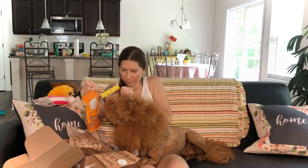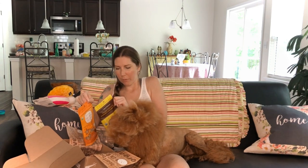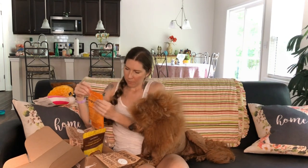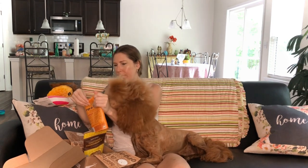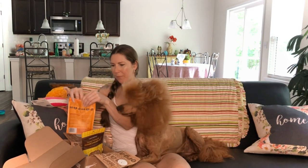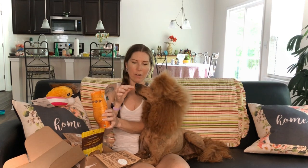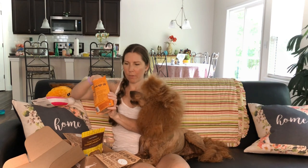Which one do you want to open? Oh, she wants the bully stick. We're not going to do the bully stick. Want to open the little crunchies? Okay. Let's try them out. These are pumpkin, ginger, and coconut. Mmm, they smell good. Can mommy have one too? They're this big. Want to try one? I'm going to try one too.